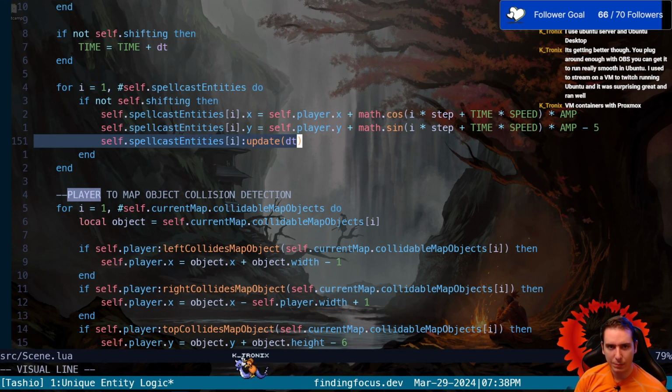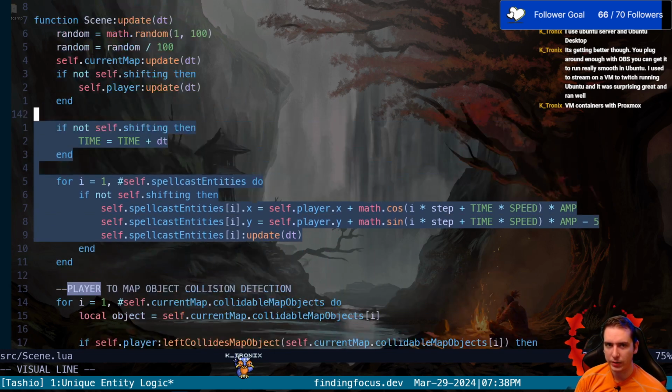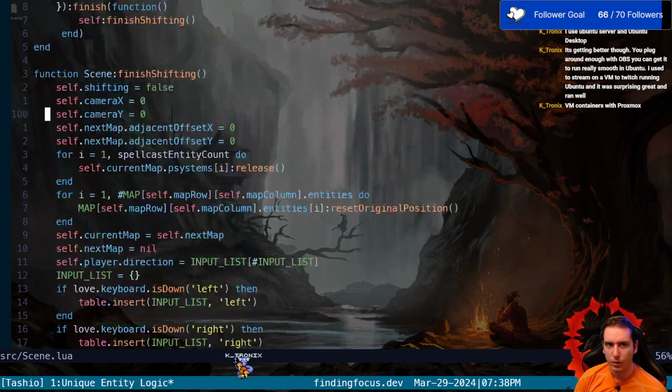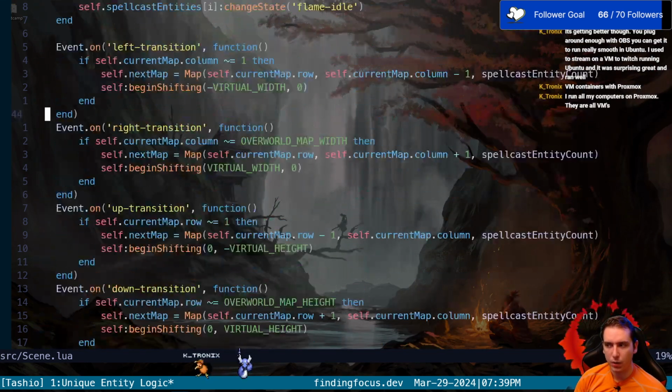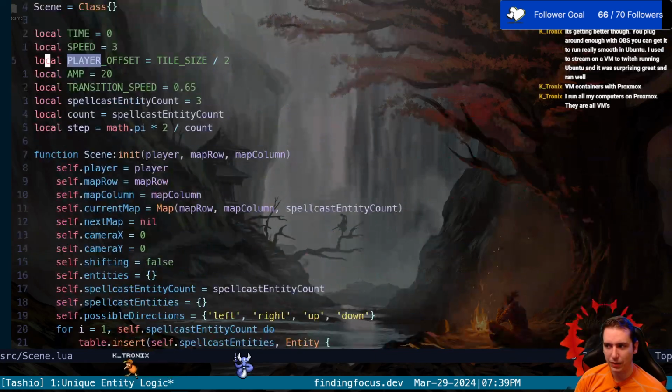So we don't want to update our walk speed here because we'll get a random walk speed. We want to modify it. We want to modify our walk speed to be, gosh, I don't even know.